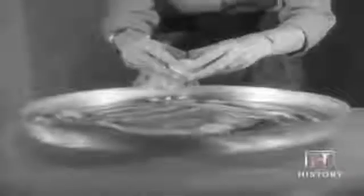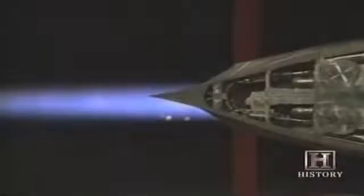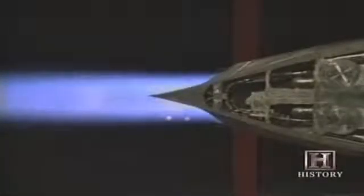The jet age. The term was synonymous with scientific and social progress in the 50s and early 60s. The jet age conjured up not just a technological revolution, but a radical change in the way human beings thought, acted, and lived. And the jet age was powered by this. The blast of hot gases out of the end of a metal tube. One of the simplest ideas for an engine in history.